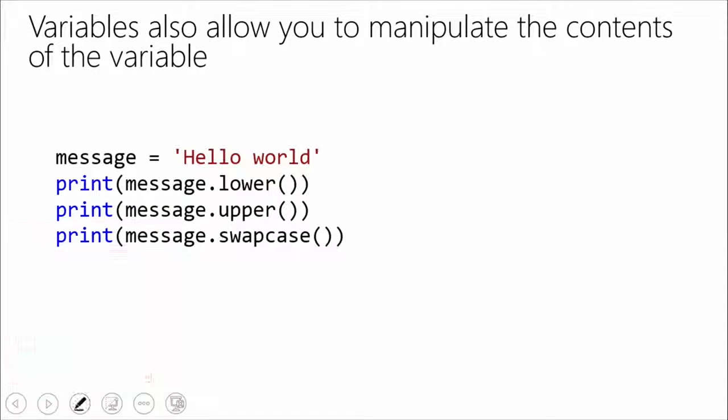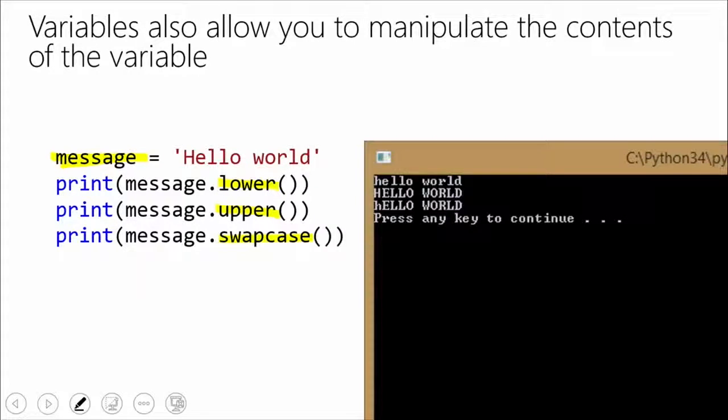We have a little example right here where we say message equals blah, blah, blah. And then you'll notice that we can do lower, we can do upper, we could do swap case. I wonder what those are going to do. I think I might be able to guess. I think lower is going to take the phrase and convert it to lowercase, whereas upper is going to convert it to uppercase. Not too sure about swap case though. That's an interesting one. Well, something tells me if I go like this, there you go.